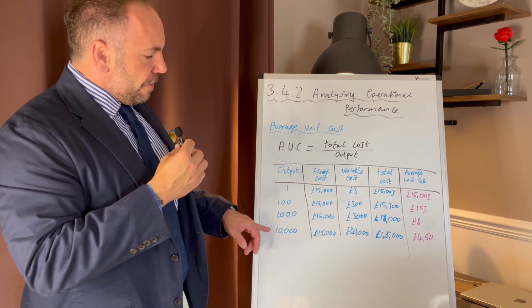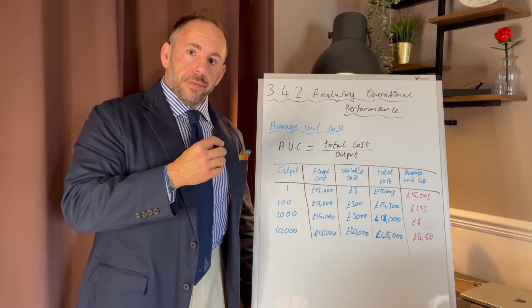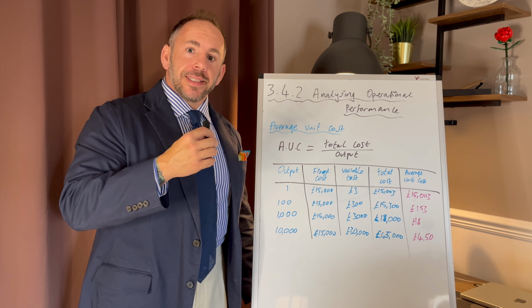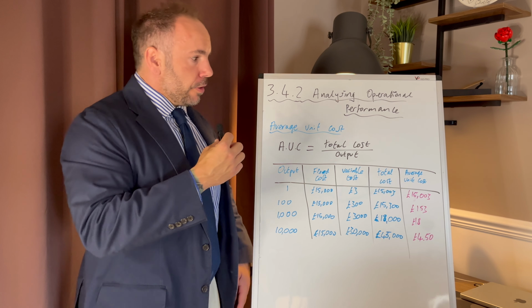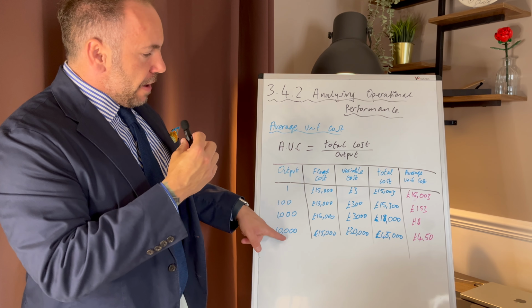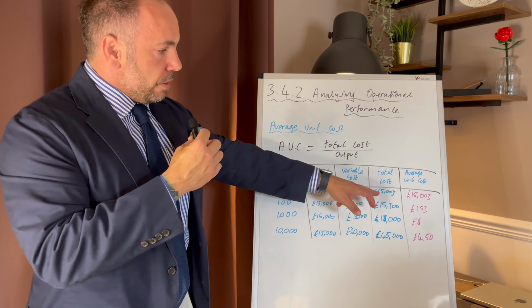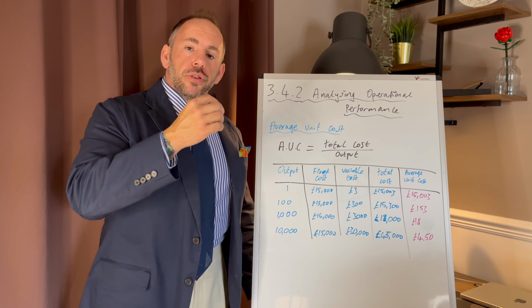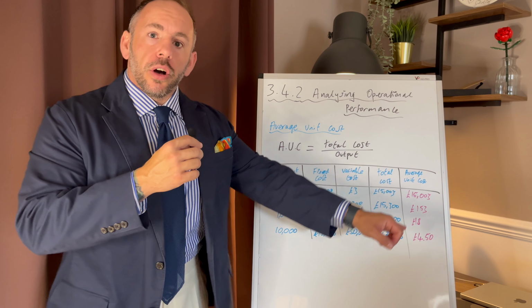However, if I produce 10,000 units, my average cost is actually only £4.50 per unit because I'm able to spread my fixed costs out over multiple units, and then they've only got to take on board their own individual variable costs. So again, I've taken my total cost, which was 45,000, and I've taken my output, which is 10,000, and merely divided them. Okay, unfortunately, 15,003 divided by 1 is still 15,003. So those average unit costs are really important because this is a clear representation of economies of scale.